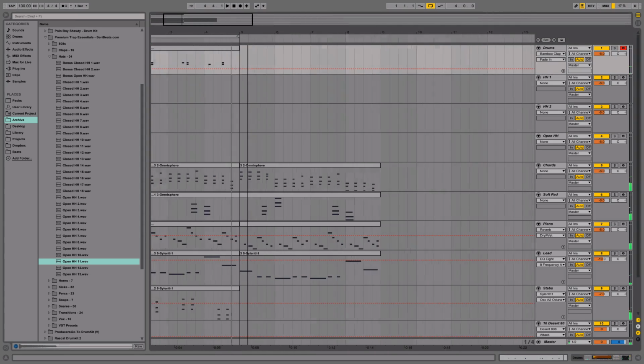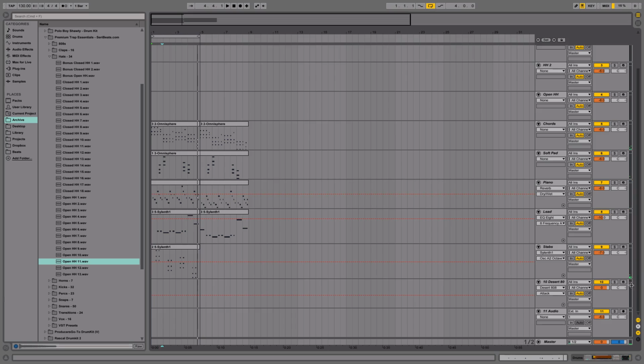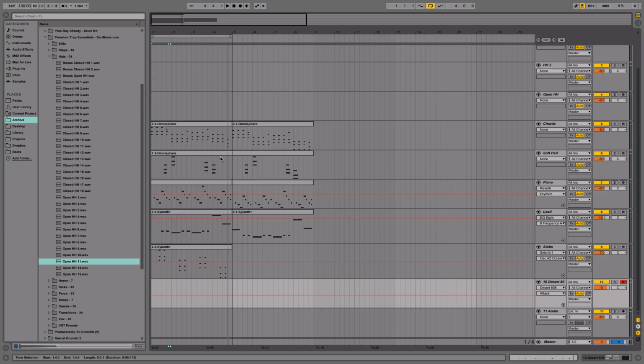Alright, there we go. Now let's work on this 808 pattern. So again, I don't think he really plays in the notes, but I like to play things in just because I'm just used to getting my ideas out this way, and I think Ableton works well when you're recording stuff. And it's not that you can't draw things in, but I just have gotten used to playing stuff.